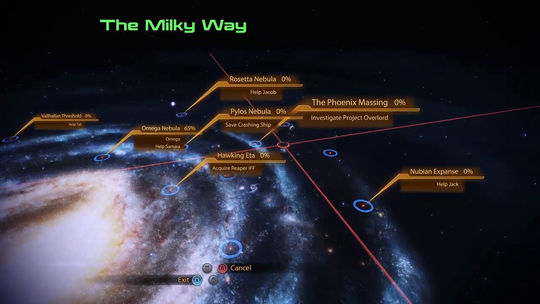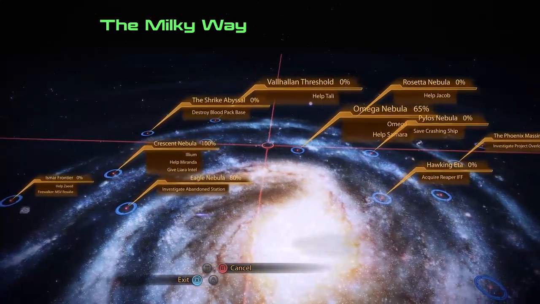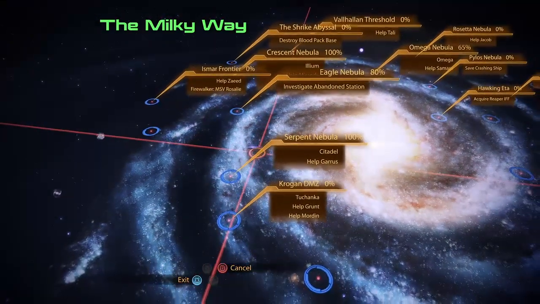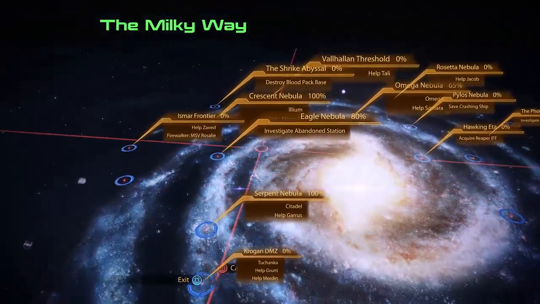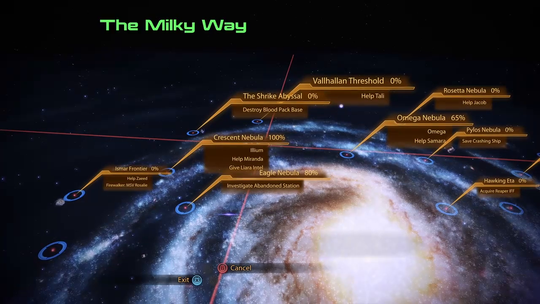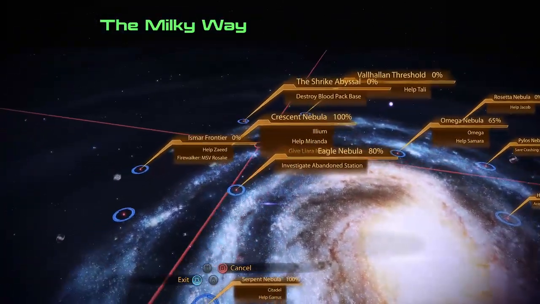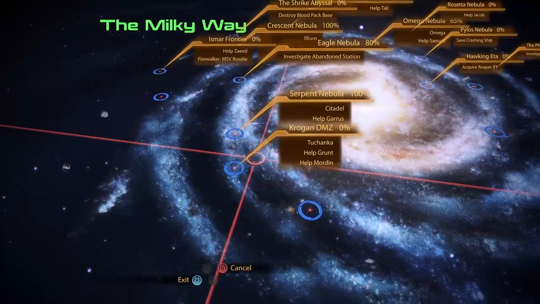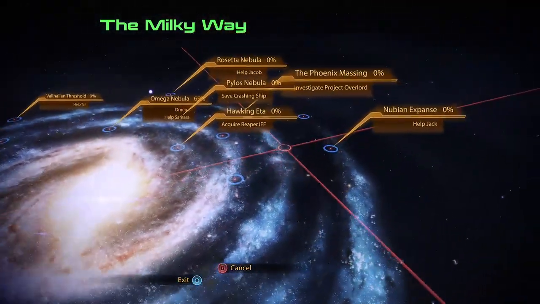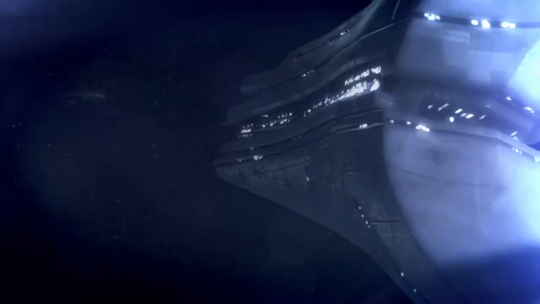So, I think it's better if we do all of the loyalty missions first, and then we'll do Liara's DLC, which I haven't played yet. We'll end in Ilium, and before that, we'll do Tuchanka because I want to see Wrex again. So we'll do the other missions that are separate from the rest. We'll start with Jacob.